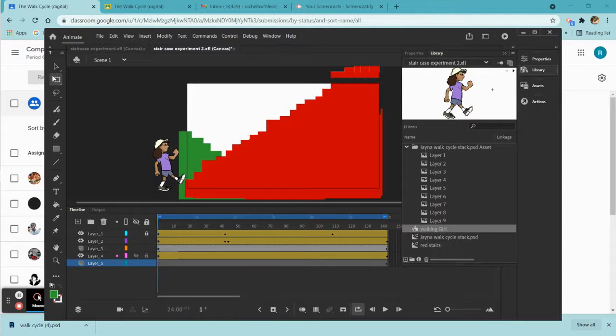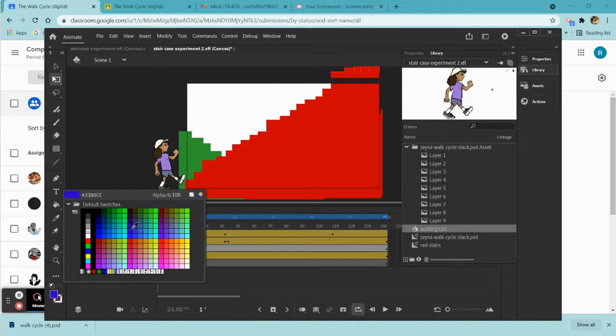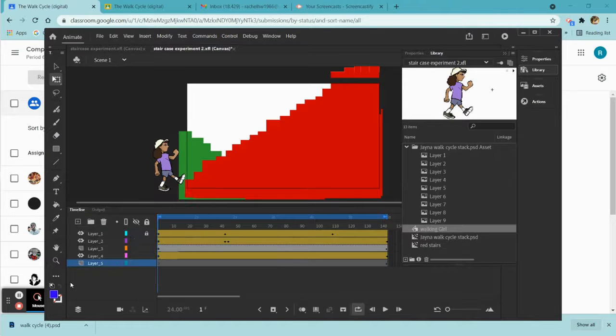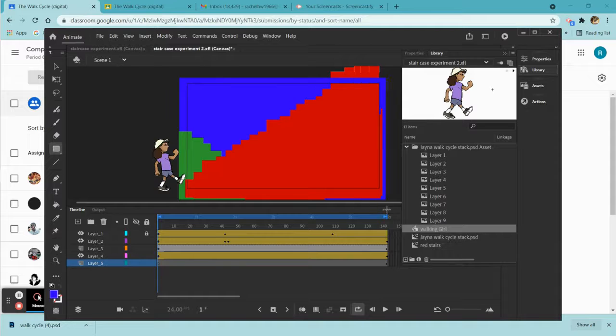Okay. And I'm going to give it a totally different color. Let me give it like a blue color. And I'm going to use my shape tool, and I'm going to create a background. What am I doing? Oh, yeah, I'm not in the shape tool right now. Let me click on the shape tool. Go to my bottom layer, and I'm going to give it a blue background. And now I'm going to export it.